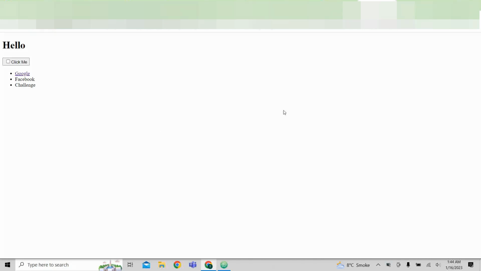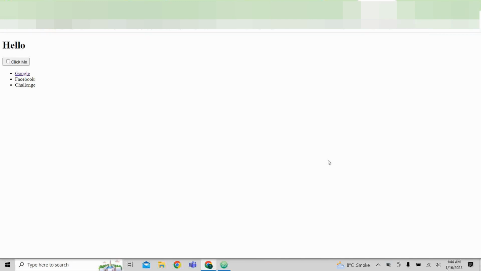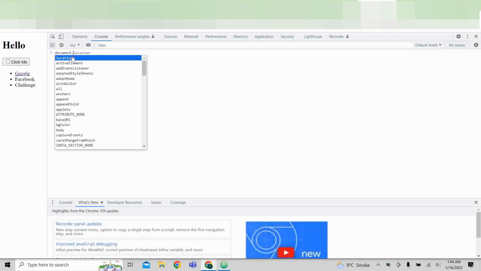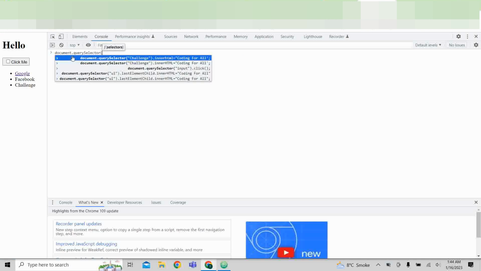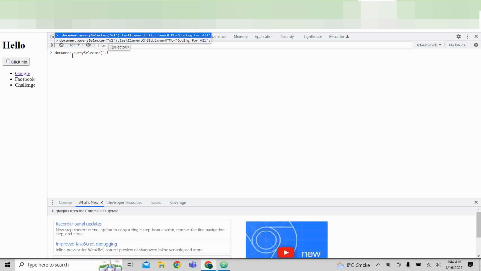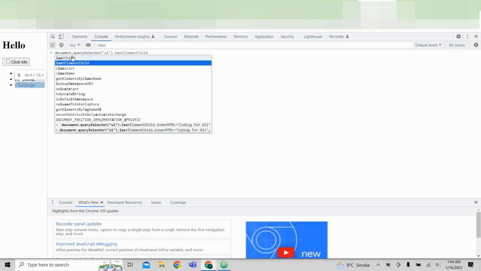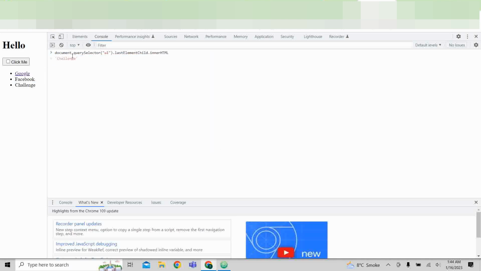The solution is that you simply go to the developer tools, and as you want to specifically target this, you will write document dot querySelector, and then you'll go to ul as unordered list items, which we see, and from there you want to target the last element child, which is challenge, and then you write innerHTML, so you can see the challenge is being selected.